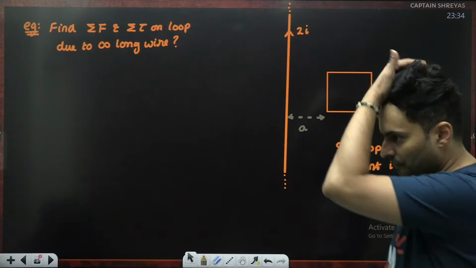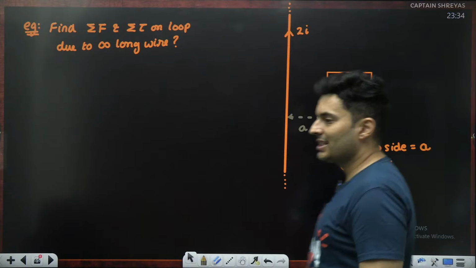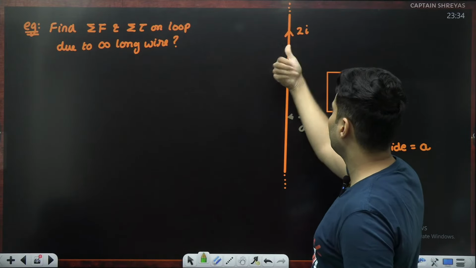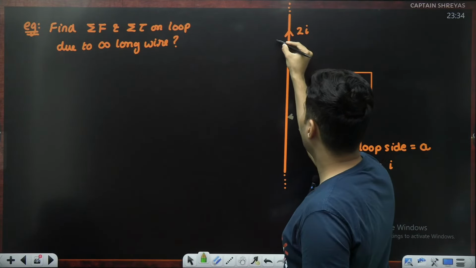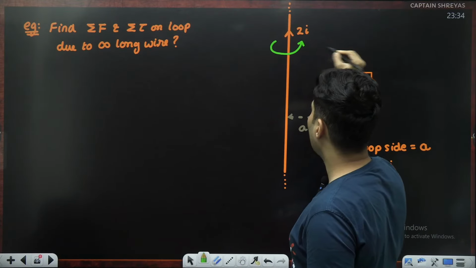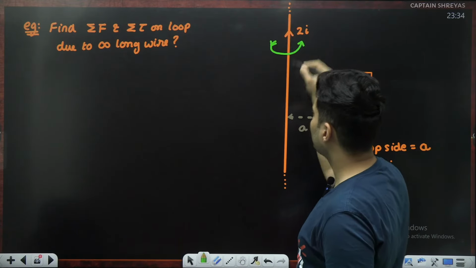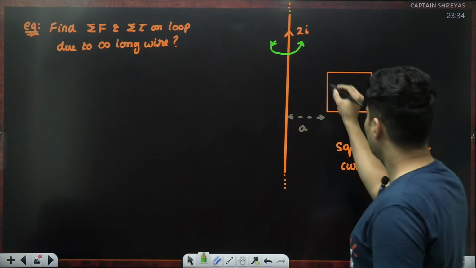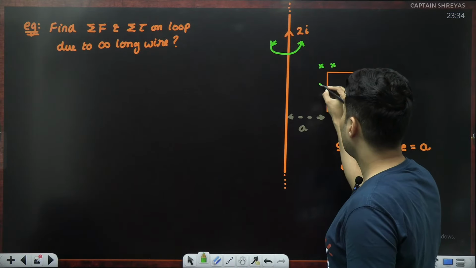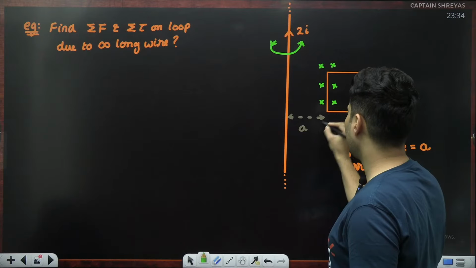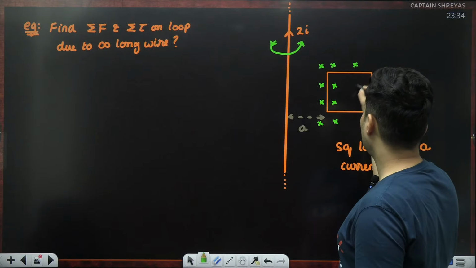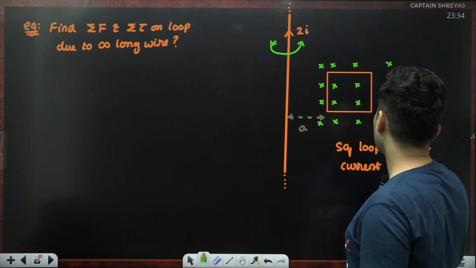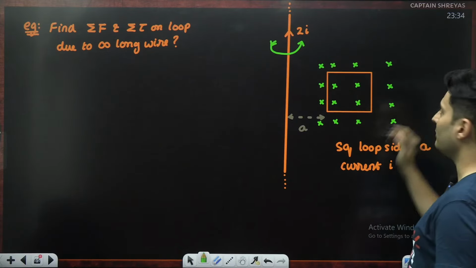Let's try to solve this. Now this long wire which is carrying current will obviously create its own magnetic field. Hold the thumb in the direction of the current, the field will be like this. It will go in front of you and then behind from the right side, so it is going inside over here. As you go far away, the field will reduce. So 100% the field is much stronger over here as compared to when you reach on this side. So the field is very strong and it becomes weak.